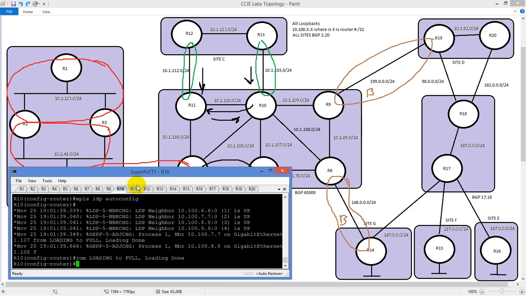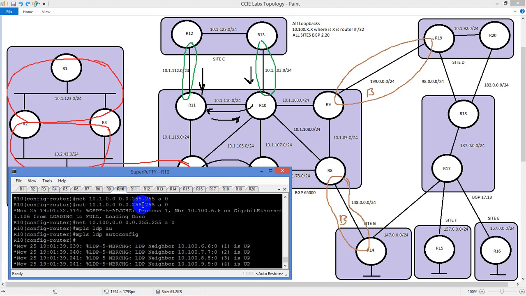Now there's a question. You just did the 10.1 and 10.100 for OSPF. What about the 10.1.103 and 10.1.112 for EIGRP? That's fine. The reason why that's fine is that when I go to set up EIGRP, I have to be that much more specific.